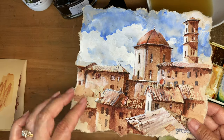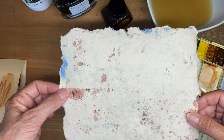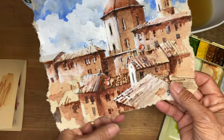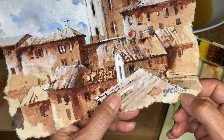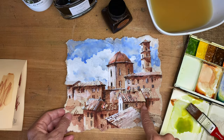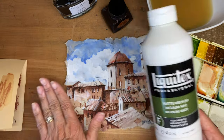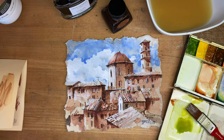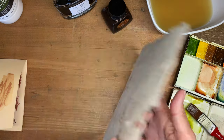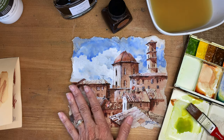I painted on a paper that is anything but sized — it acts very much like a blotter. The pigment wants to go completely through it. You'll notice even my signature became blurred. Before I painted on it so it wouldn't act like a blotter, I took some matte medium and covered the surface first. That way the watercolor would sit a little more on the surface and not bleed through. You can see that it did, but it wasn't too bad.